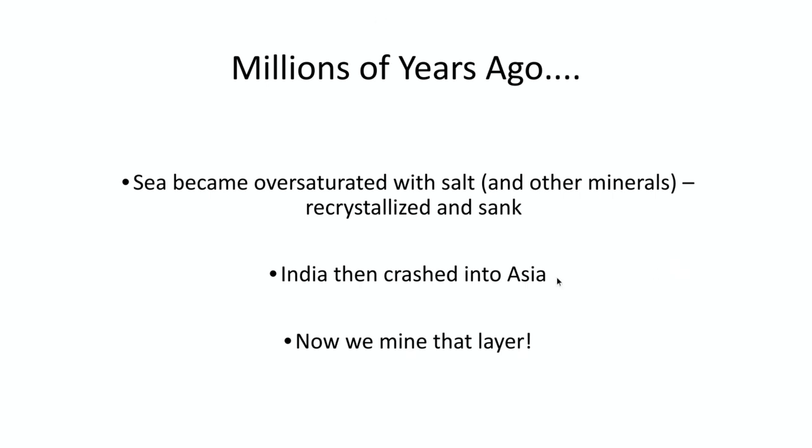Now, at the time, India was not attached to Asia. Okay, again, we're going back like 40, 50 million years ago. India was its own little island continent, very similar to what Australia is now. When India went crashing into Asia, that pushed that layer of rock that was deep underwater up into a mountain range. And now we can mine that layer.